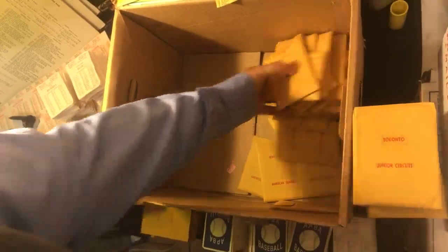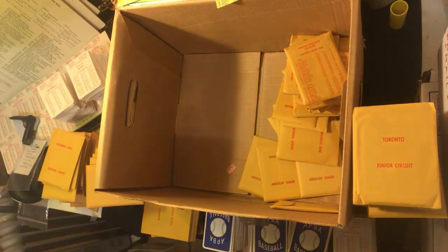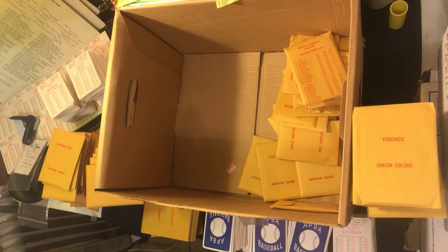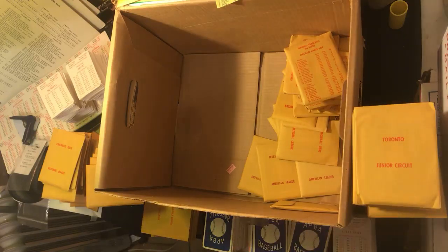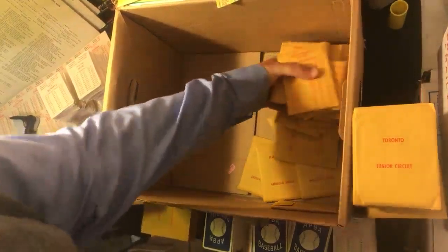We did a lot — we can have a nice APBA collection with a lot of seasons. I think I have all the 80s and then a bunch of early 90s. There's a box with the 98 season that has those crazy cards — McGwire's card and Sosa's card. That's the next one I'm going to open up.